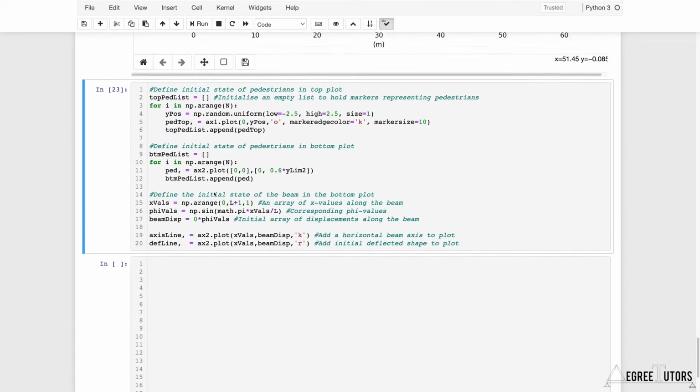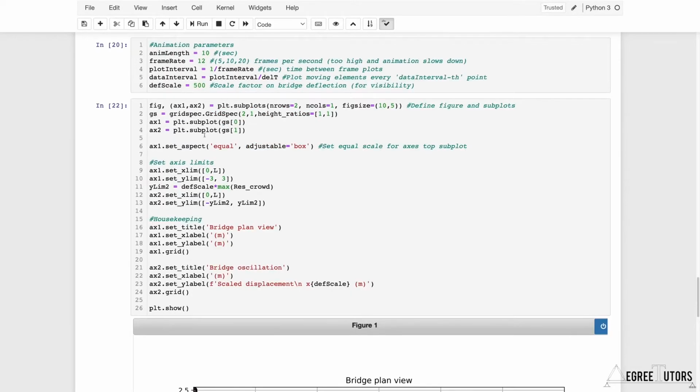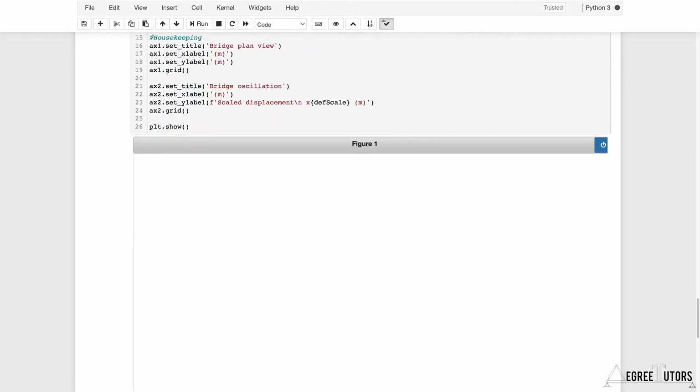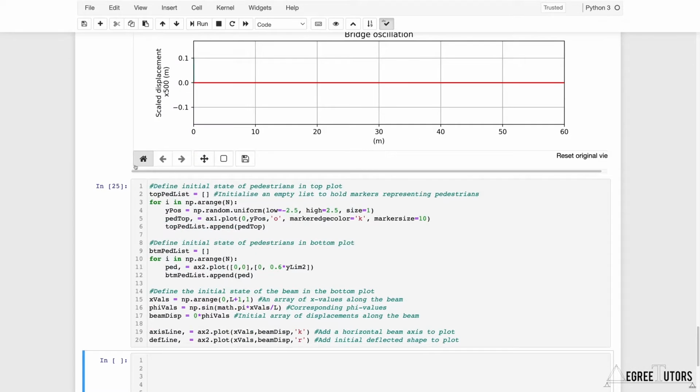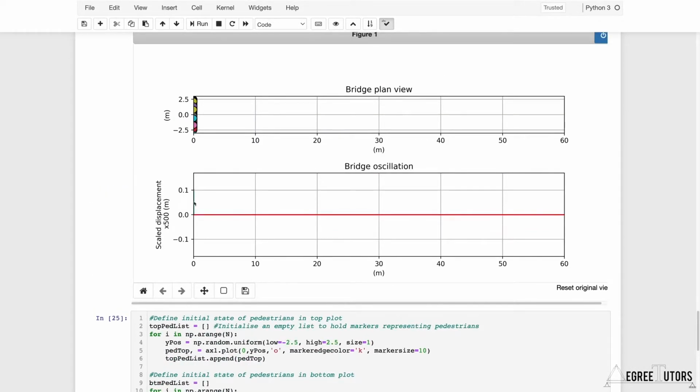All right, so let's just run that. Before I run that, I want to zero out everything on my set of plots, so I'll start with a fresh set of plots and then run this. And we can see there we have it. Now you might be able to see that on the video and you might not. There's very faintly just a vertical line here. So that's going to indicate a pedestrian essentially starting, corresponding to these guys here, starting and ready to start walking across.